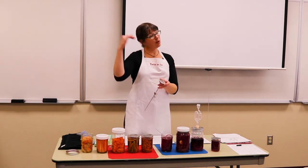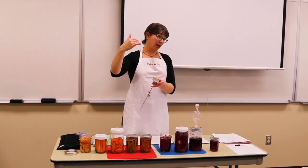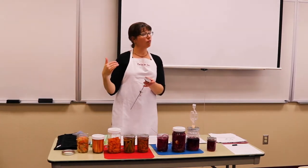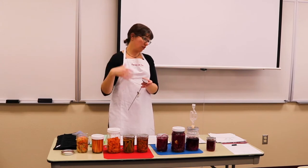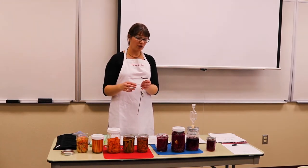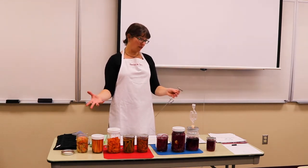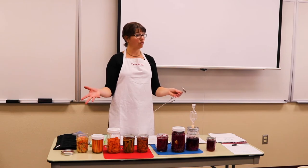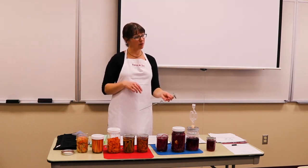And if it goes below that, you need to bring it back up and add that extra minute for that time. So it's a little more intensive in terms of watching it. But once you get used to doing it, get used to what your stove settings are and how it's going to process it, then you end up with this pasteurized unit that's going to be just as safe and shelf stable as the one that goes in your boiling water bath. But you're going to have a crisper pickle inside of your jar.